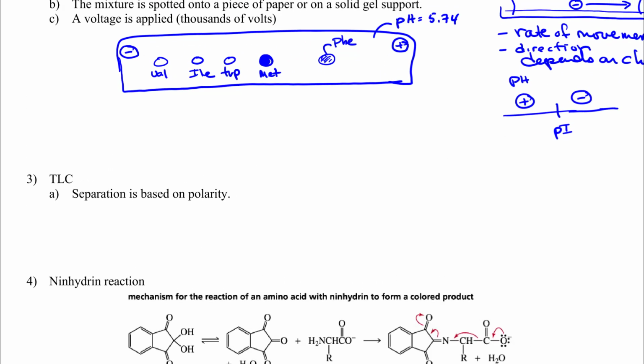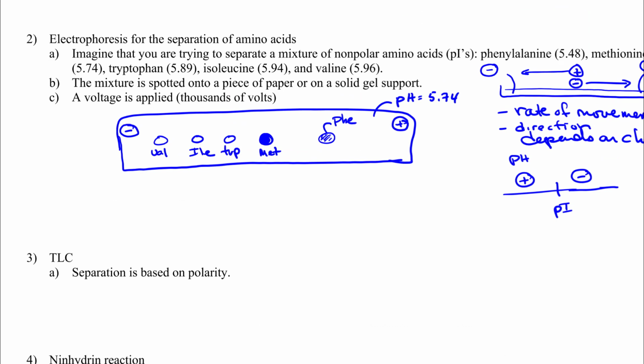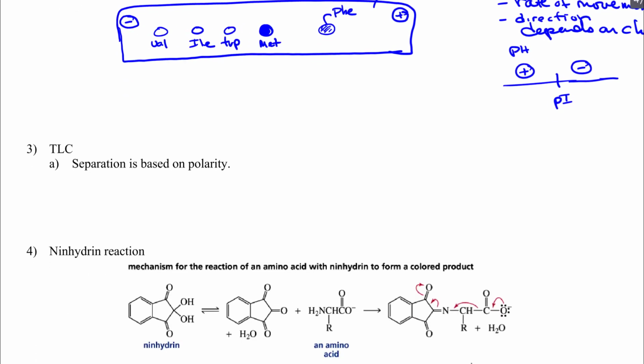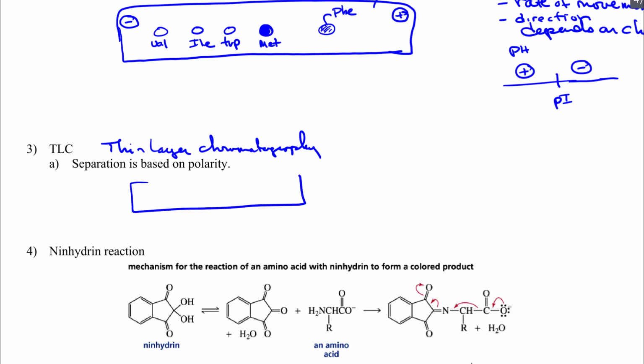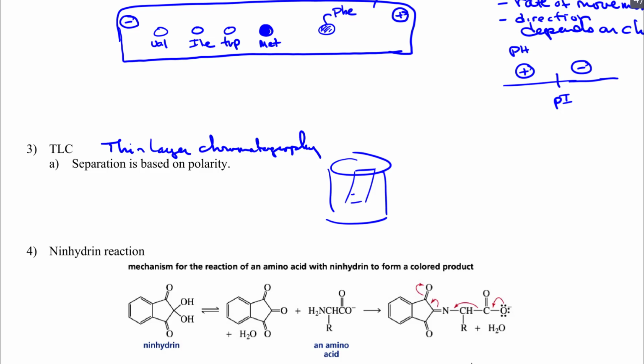There's actually two other ways that people commonly analyze amino acids. One's electrophoresis, one's thin layer chromatography. And in thin layer chromatography, you just take a piece of paper, in essence, a specially treated paper. Actually, let me draw what it looks like. You take a beaker, and then you put the TLC plate on the inside, like this. You will have spotted your material down at the bottom, like this, and then you put liquid in here. And then what happens is, as the liquid moves up the paper, or the TLC plate is what we call it, so TLC plate.